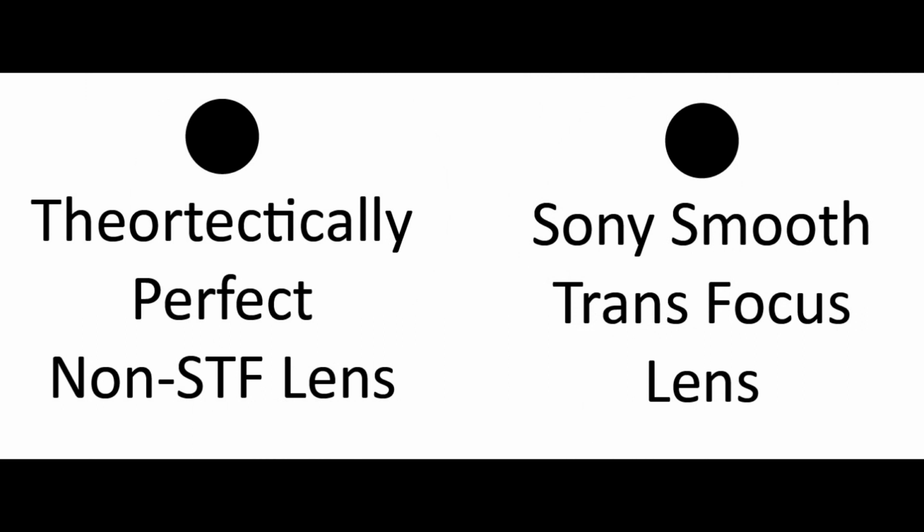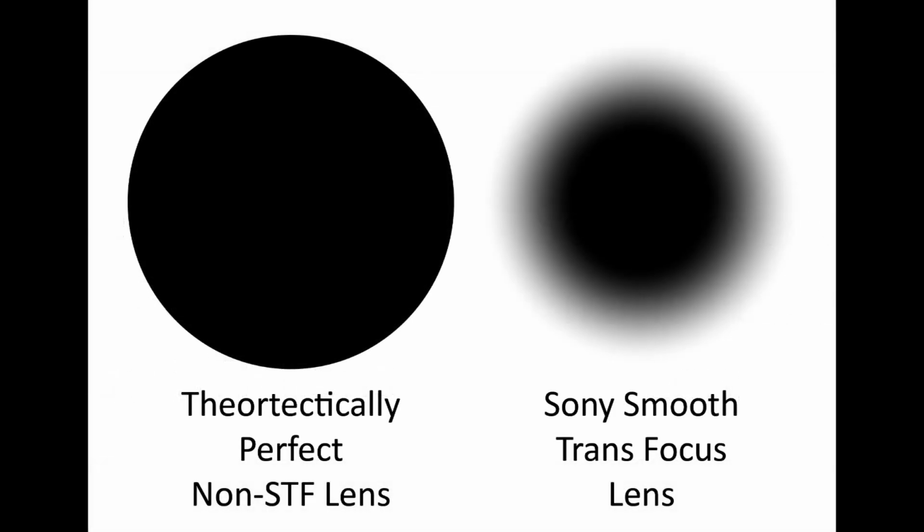With a traditional lens, when you have an in-focus area, you have a small dot. With the STF lens, when you have an in-focus area, you have a small dot. With a traditional lens, when you have an out-of-focus area, you have a large dot, but it still has a well-defined perimeter. That's why bokeh shots, as they're called, have circles or ninja throwing stars or hexagons, whatever shape it is, for point light in the background. It's on a different focus plane, so the circle of that spot is significantly larger.